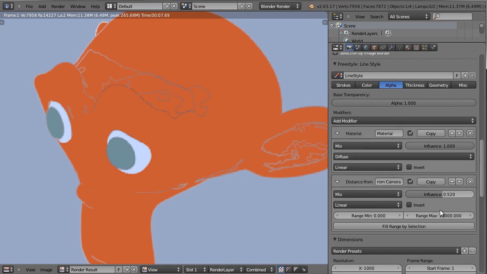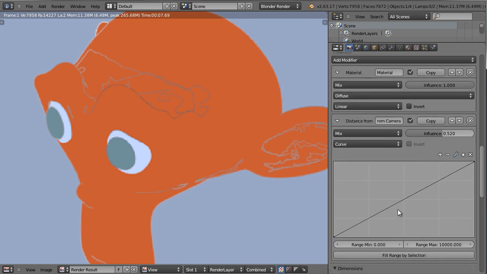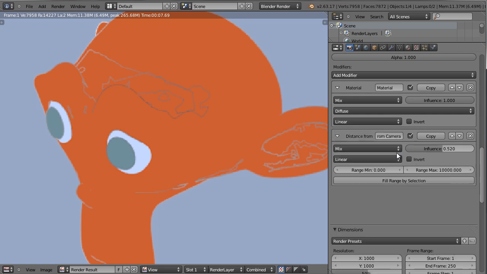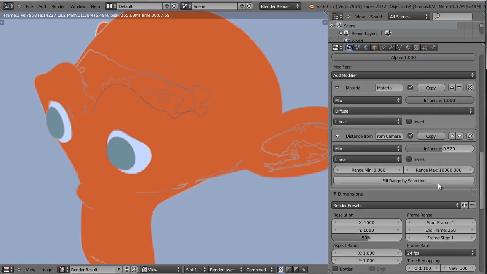I can also invert, and even more, I can change the mapping of this modifier from linear to curve, and I can draw a curve. This curve is going to control how this modifier is going to be altering in this given range here. Those, of course, are more advanced options, but I want to mention them to you.